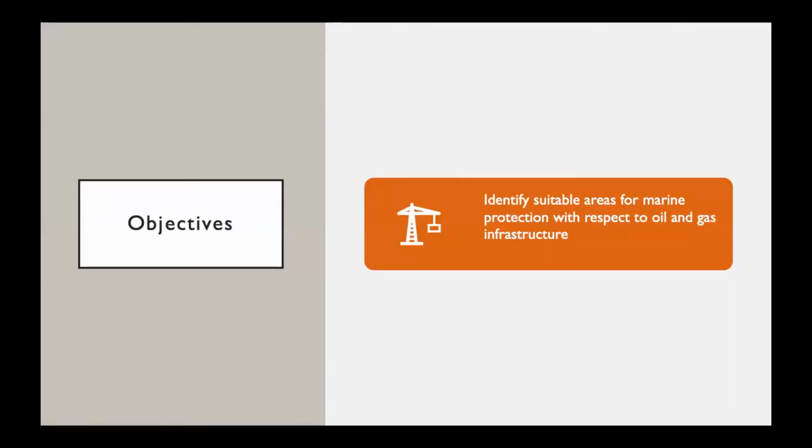So now on to the interesting part, to identify suitable areas for marine protection with respect to oil and gas infrastructure. As I've mentioned several times, the main goal of this was for conservation. So to be able to conserve as many species as we wanted, we combined all of the phylum Cnidaria and all of the phylum Porifera data into one model that we referred to as the combined habitat suitability model. So this model was also run through Maxent under the same parameters with the same environmental variables, and it includes every data point that we had in our study.